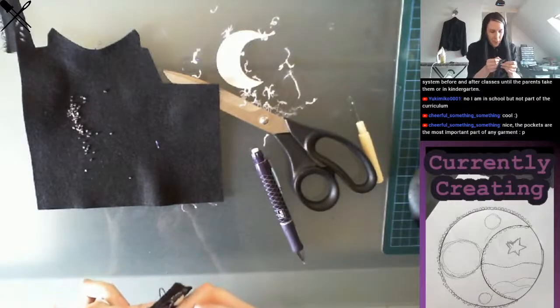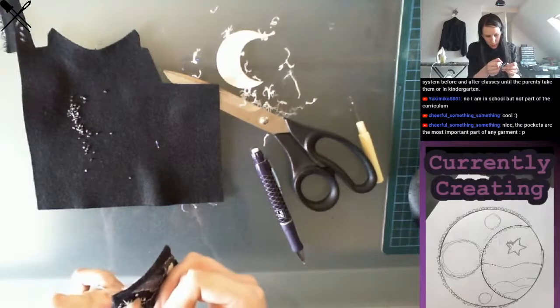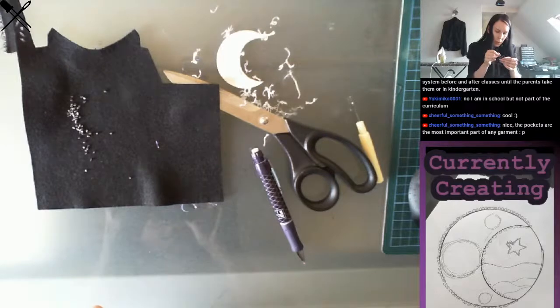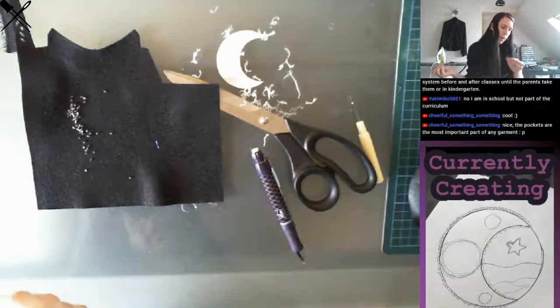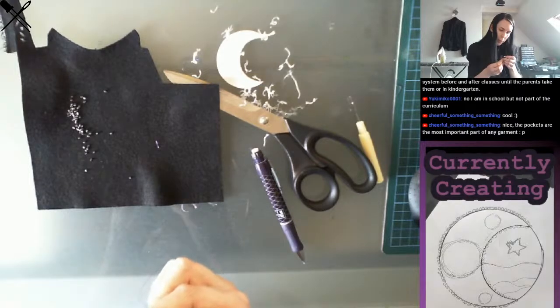Well, I only decided on one pocket, a tiny one, sort of. Since it's on a waistcoat, you need some space for your pocket watch or whatever, but not much else. So it's a teensy, teensy pocket. It looks nice. At least I hope it will look nice when it's done.